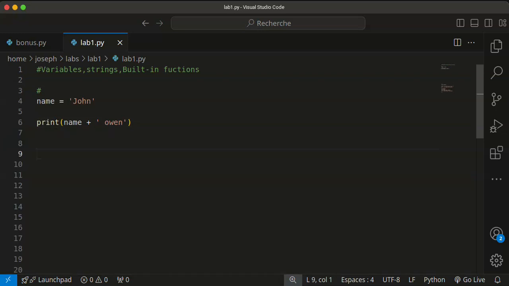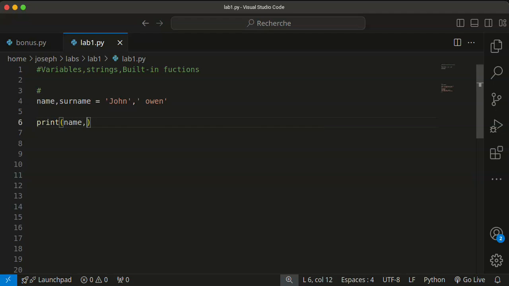There are so many ways we can assign this. It's also possible to declare variables another way. I can have name and surname assigned together like this, and Python permits you to do that.